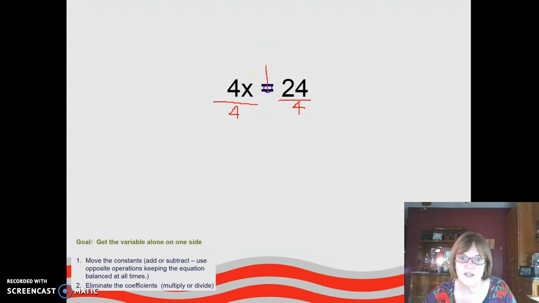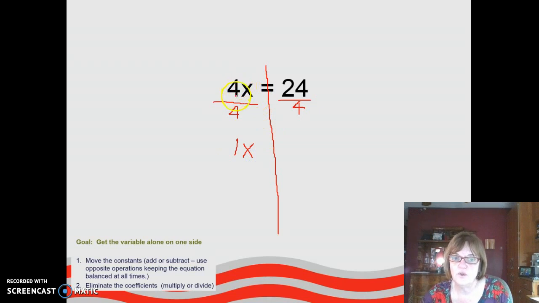And again, we can keep this line going if we want. All right, 4 divided by 4 is 1. And the x, don't do anything with it. It just is there. Those are the numbers we're dividing. X has to be there because we don't know what its value is just yet, but we're going to find out in a minute. 24 divided by 4 is 6.